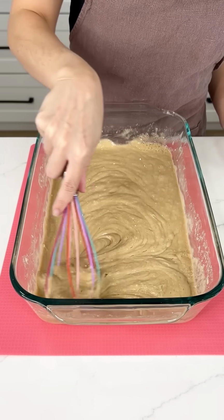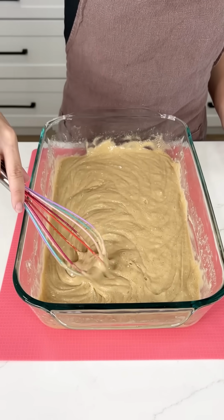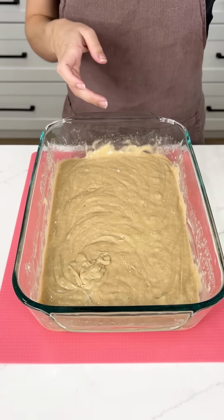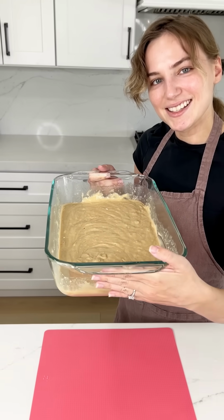This is looking delicious and it smells even better than it looks. Okay, perfect. Once that's mixed together, it is ready for the oven. My oven is set to 350 and this is gonna cook for about 40 minutes.